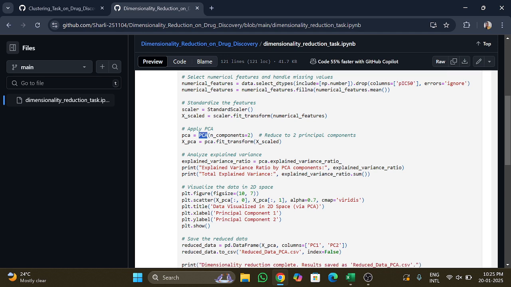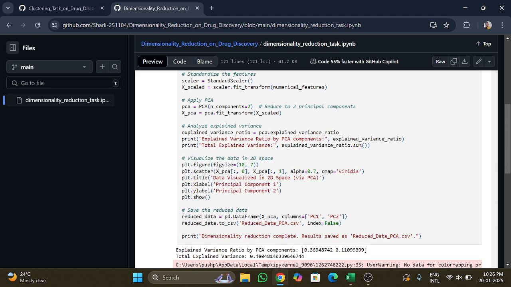And then, similar to the StandardScaler, once the PCA algorithm is imported, it should be fit with the X scaled data. And then explained variance ratio. This should be given as pca.explained_variance_ratio_, since we have declared it with the variable pca. This is going to calculate the variance of the dataset. Then we are going to print the explained variance ratio, and then the total explained variance, which is just the sum of the explained variance ratio.